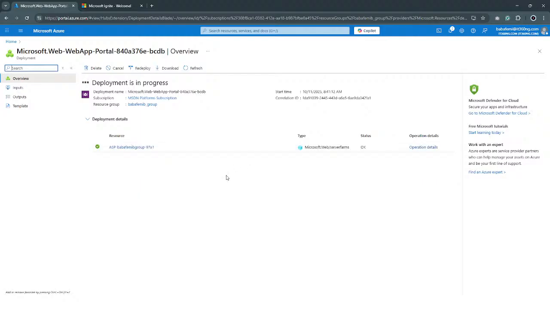Don't forget, I wasn't creating the app service plan. What I was creating was the app service itself. The app service plan was just created along the way. We can go back after creating these and check.